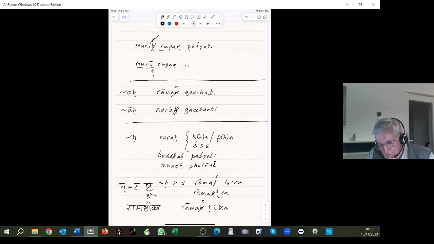If you look at the first person dual, this correspondence does apply. It is a shortened form, gachavaha. Look down at the very bottom line, middle word at the bottom of page 189. Gachavaha, we two are going. Look at the corresponding place in the imperfect, agachava. So it's the same ending ava, but with no visarga on the end. And the same applies exactly to gachama, we are going, and gachamaha with the visarga, and we went, agachama without the visarga.